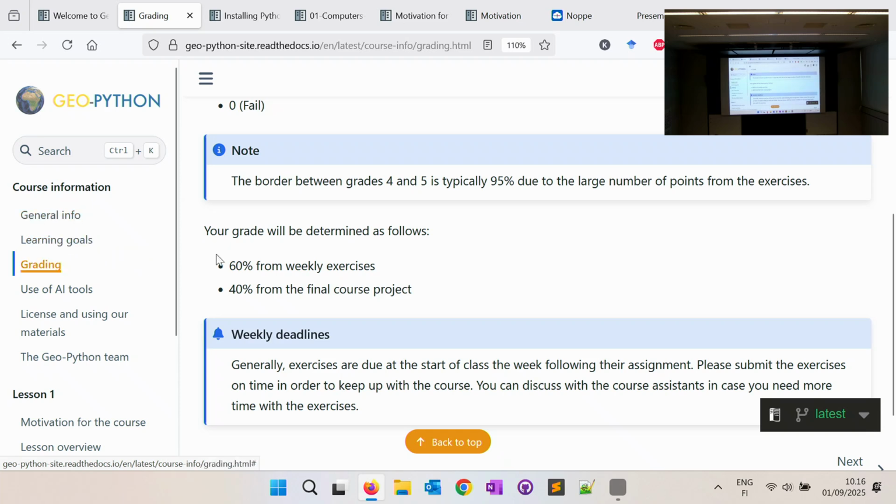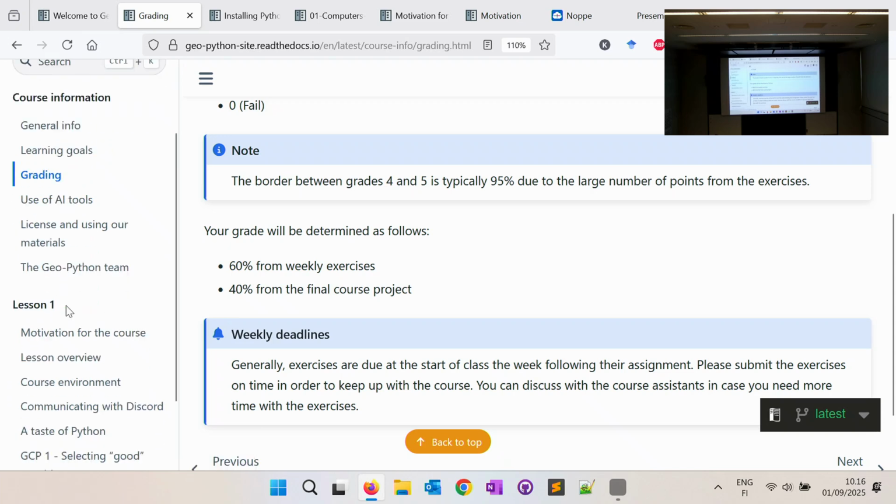Another thing I forgot to mention is about the grading. What we have done usually, and probably will do the same thing this year, unless otherwise specified later, is that we have had very good students here, and that's why we have traditionally set the bar very high. For getting a grade 5, you need to have at least 95% of the overall grade. So that's a source of confusion for some students, because in many courses it's usually 90%. So 95% and more, you will get a grade 5.